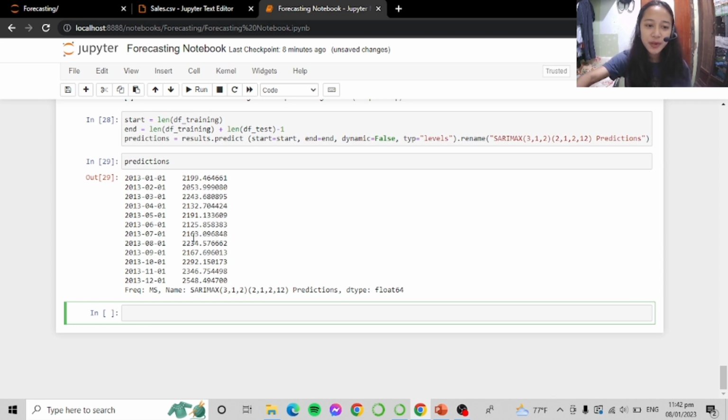Para naman ma-compare natin yung predicted and expected, so papakita natin.